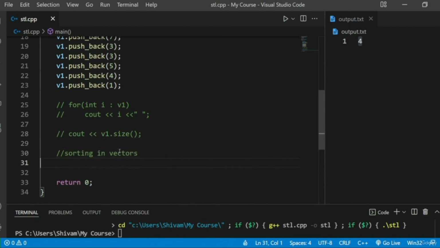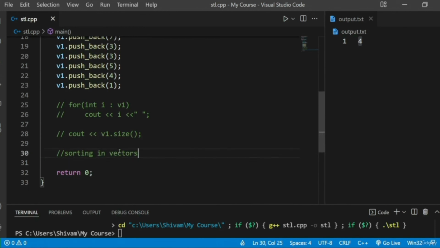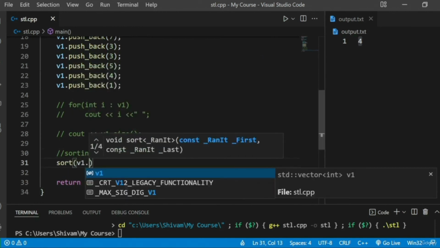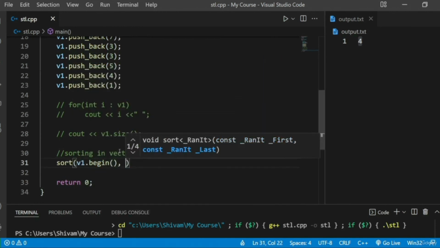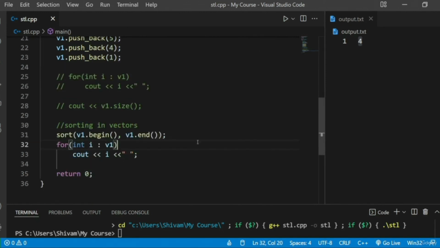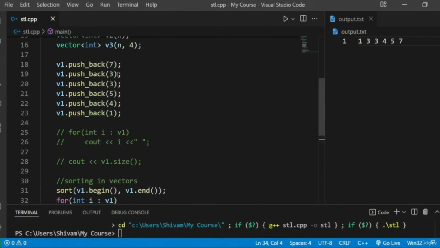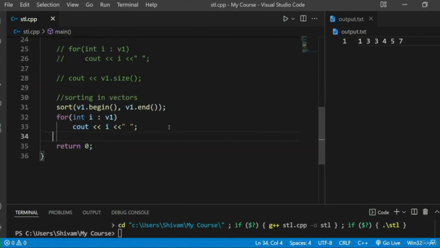We will write sort and we'll write v1.begin and comma v1.end. So we are moving our pointer from beginning to end. And after sorting the elements, we will again run a for loop. The elements in the vector got printed in sorted order.